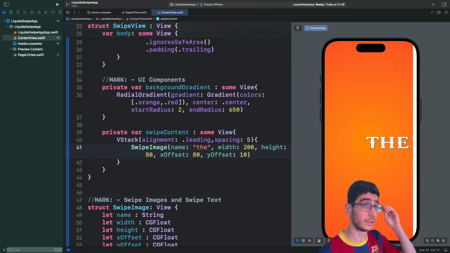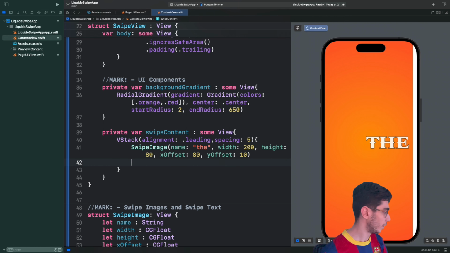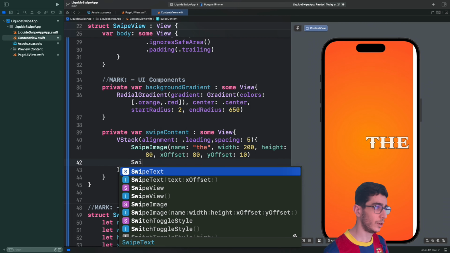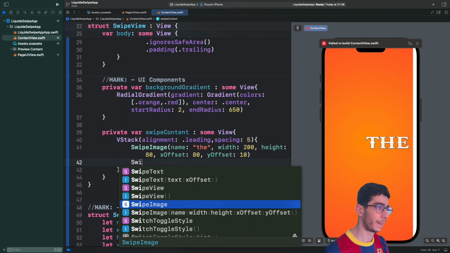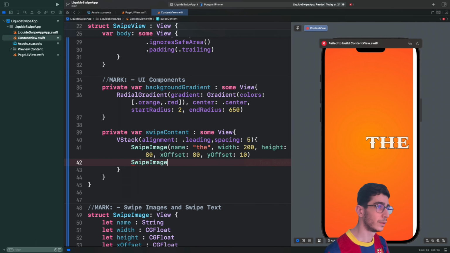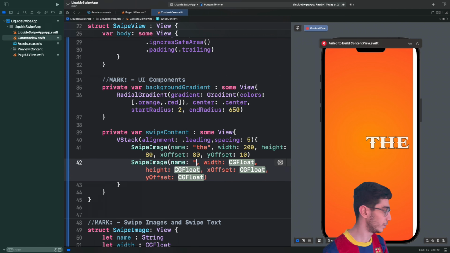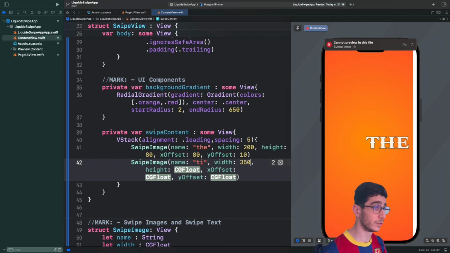So let us see. Yep, there, and then swipe image. Again, we have a name for it, and width would be 350, and height would be 100.